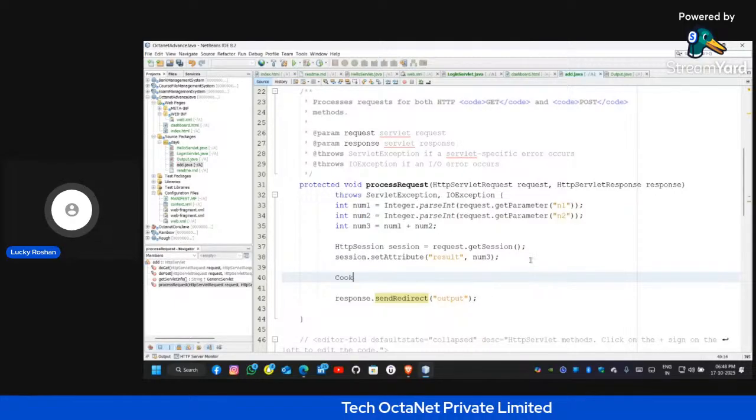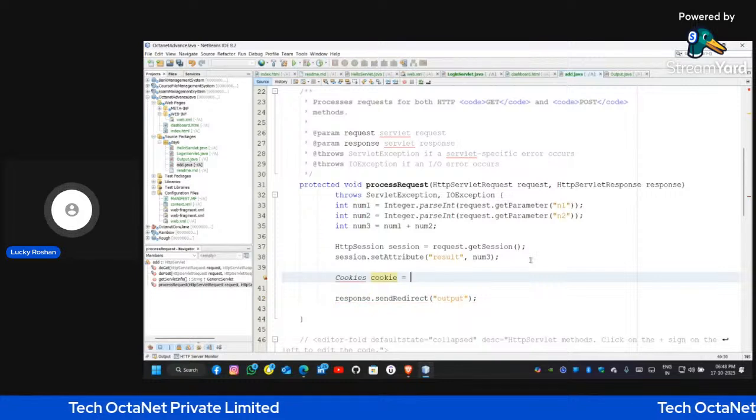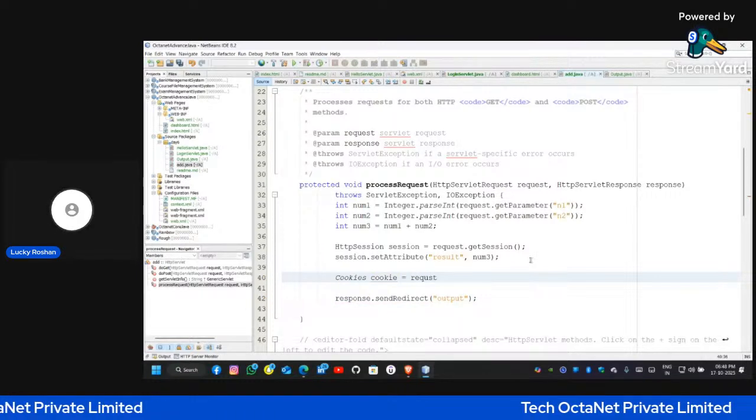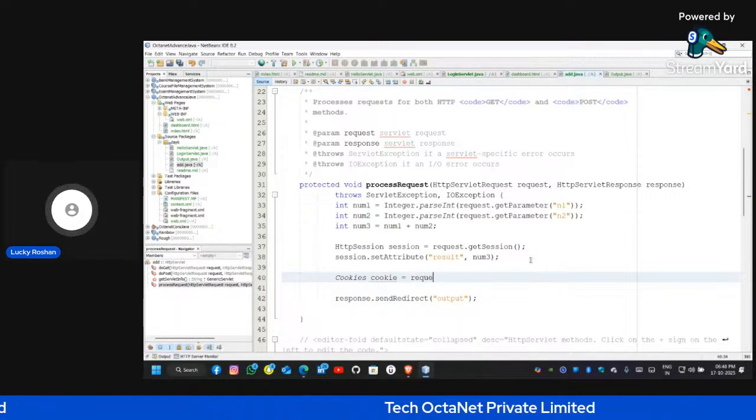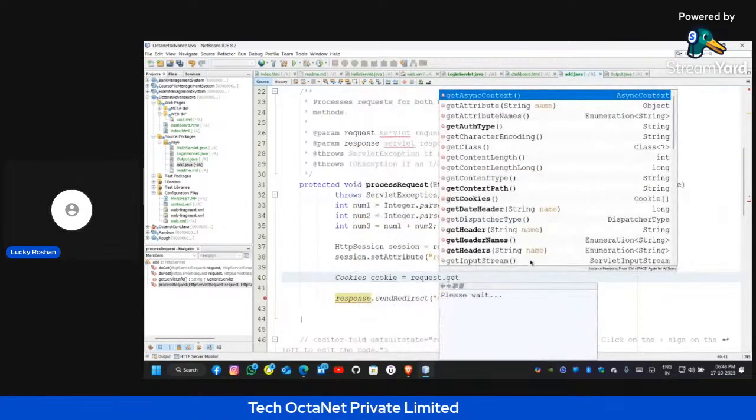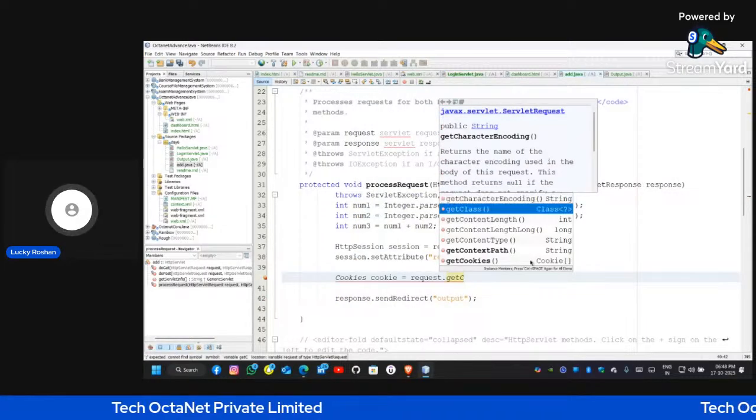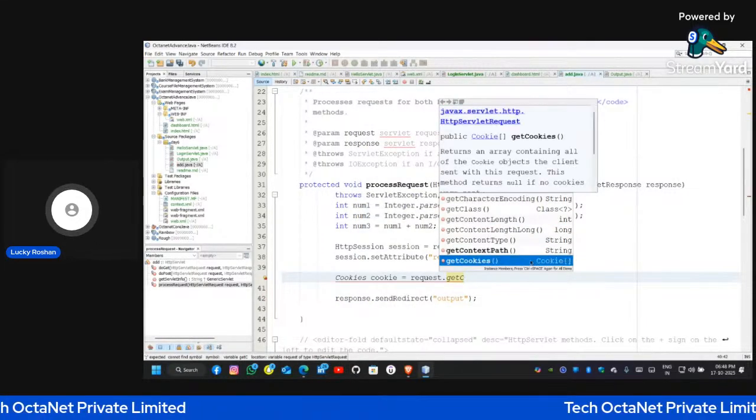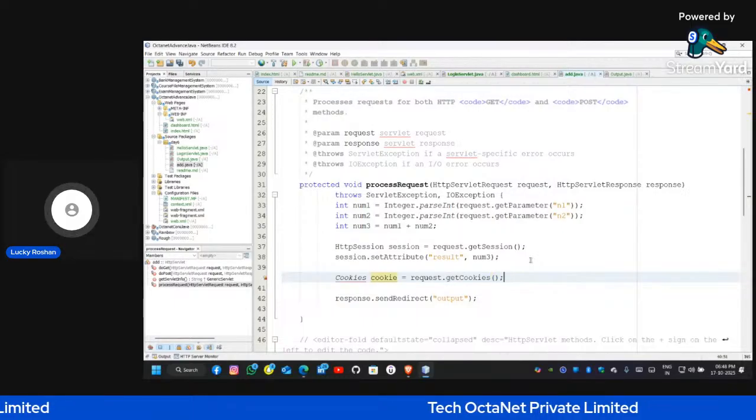The simple cookie: Cookie is equal to request dot get cookies. Here it is, getCookies. Let's import this.